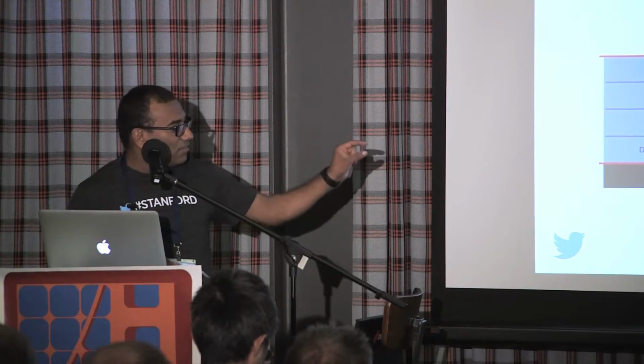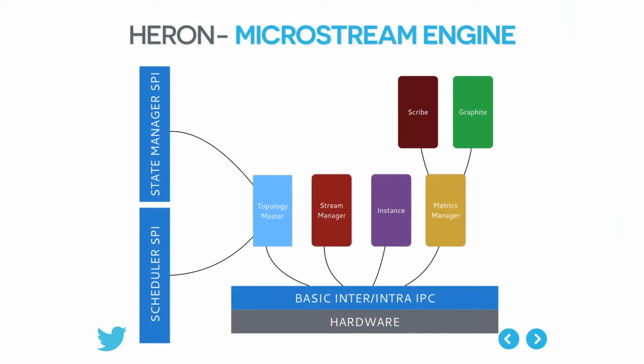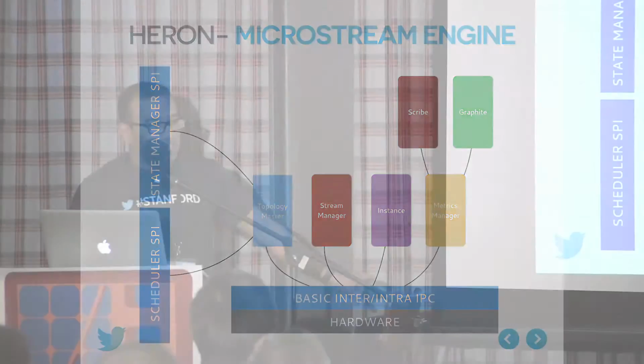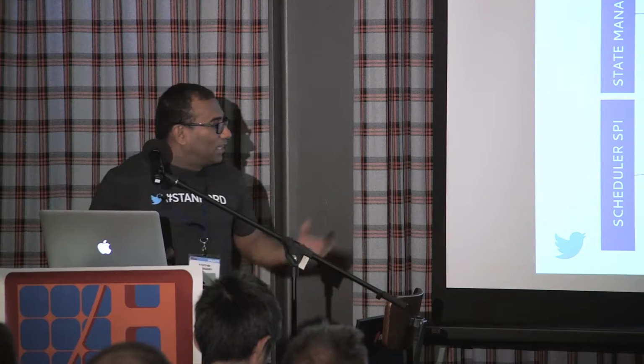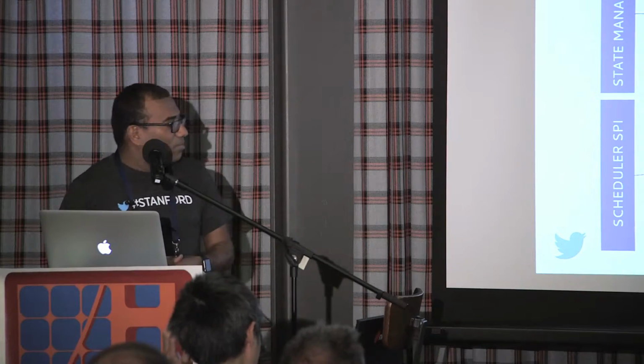A microkernel has the hardware and the basic IPC and a few things, and the rest were moved to the application level. We were inspired by that, and Heron's design also follows that. In streaming, the basic thing that you require is IPC, essentially a way to communicate between processes, running on top of hardware. Then everything is a process, and modules that you write on top of it.